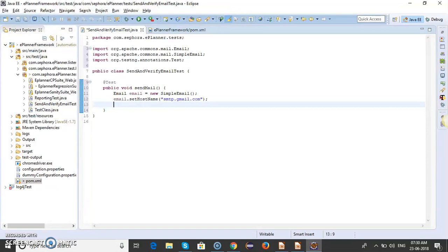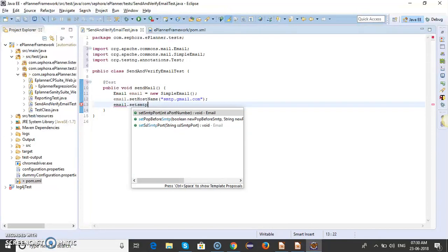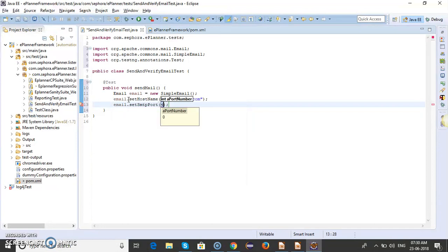Okay, so in the next step we need to add the SMTP port. This port number is intended for email client to email server communications, and the purpose is to establish a port for SMTP operations using the SSL layer. Set SMTP port, 465. This port number is provided for this facility.